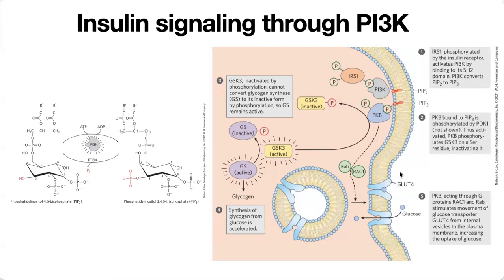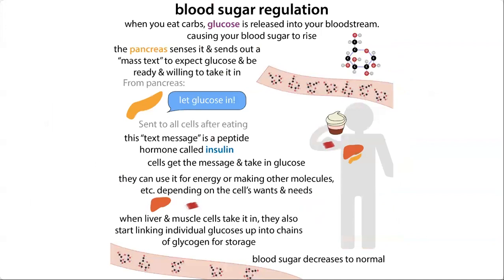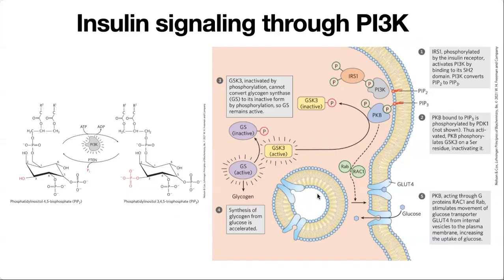Glucose transporters are going to be regulated through hormonal signaling. In response to insulin, which is basically a signal that's saying, oh yeah, we just had a big meal or something, we've got a lot of sugar, we want the cells to let sugar in. Well, one of the ways that they can respond and let sugar in is by basically taking these pre-made glucose transporters that are just hanging out in these internal membrane vesicles and then transporting them onto the surface. So in this way, we're able to control the import of glucose into the cells to begin with.